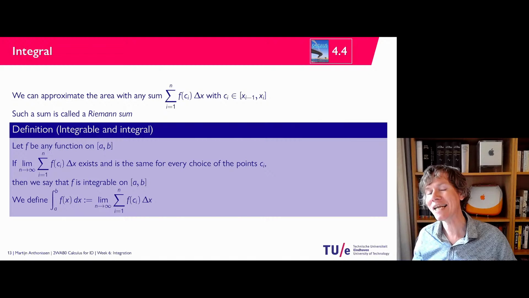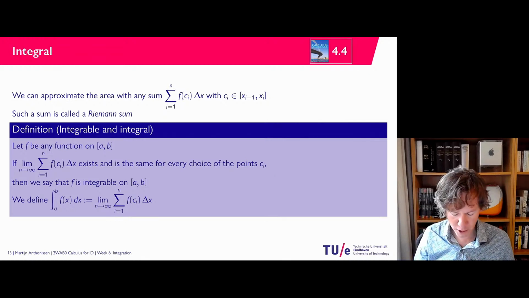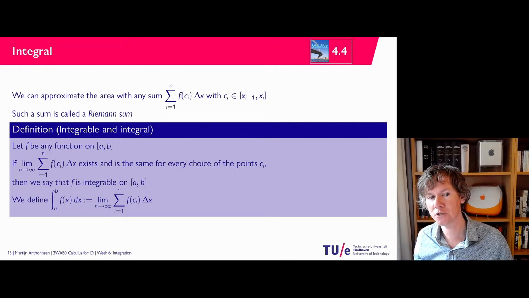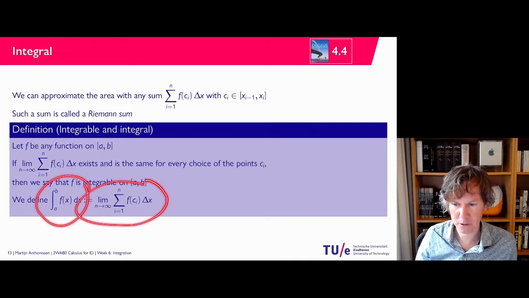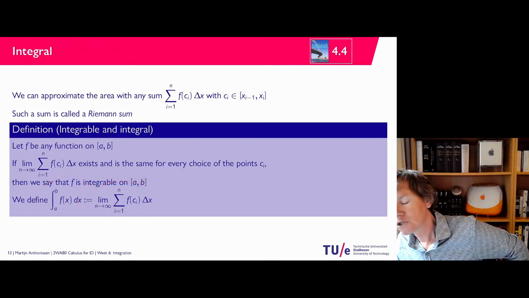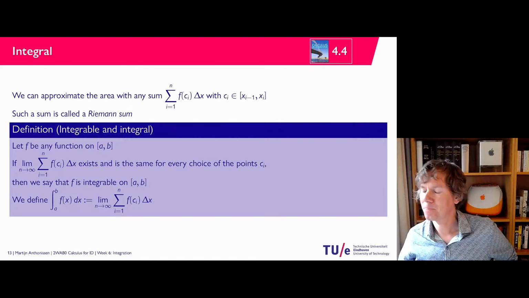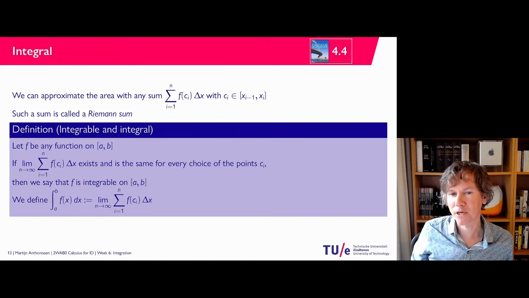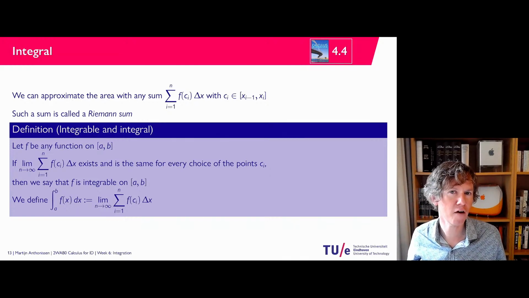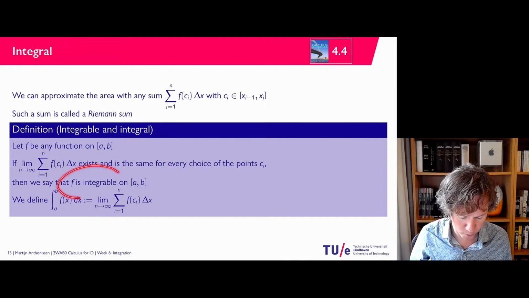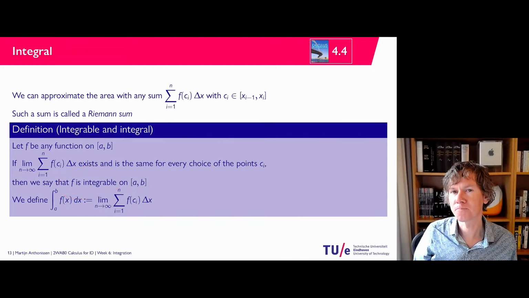So it means we can integrate the function. That is what integrable means. And mathematically it means what it says here, that this limit exists. And then we define the integral as the limit. Okay? So this seems very complicated, and it seems that you would have to have very special functions f for them to be integrable. That is not true. So integrable is kind of a weak property.